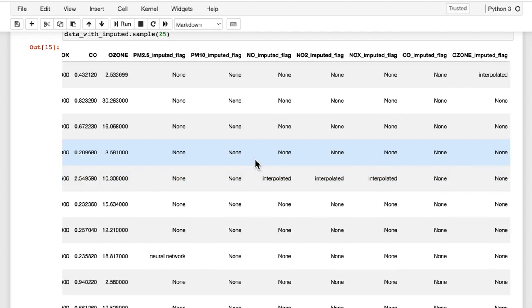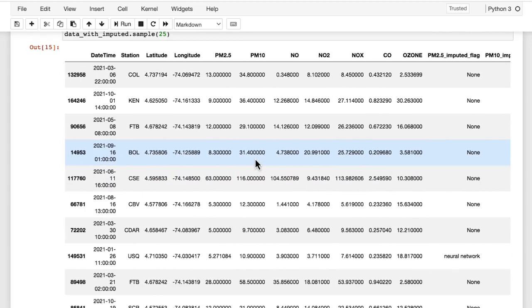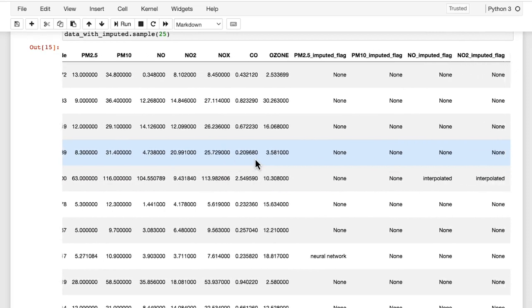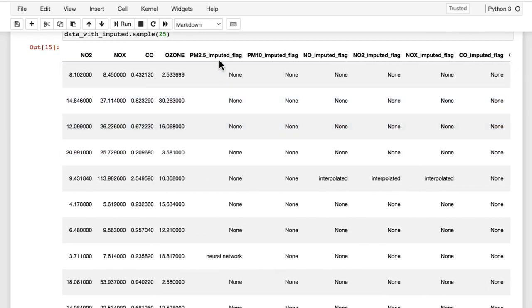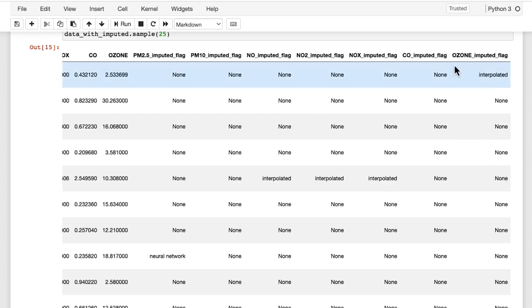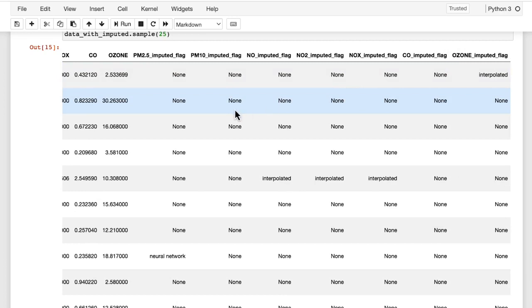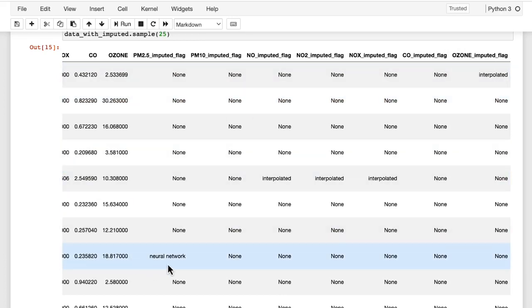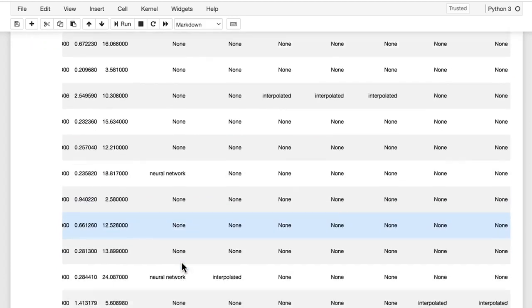And so what you've also done with these previous steps is add some extra columns to your data set. These imputed flag columns indicate which values in the current data set are estimates and which ones are the real original sensor measurements. So here for PM2.5, this flag says neural network for values that were estimated using a neural network model.